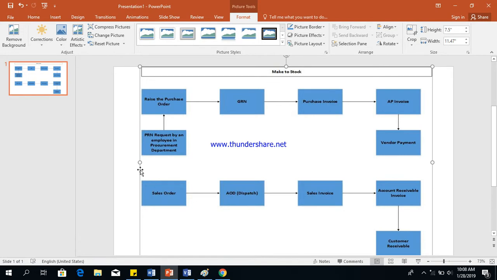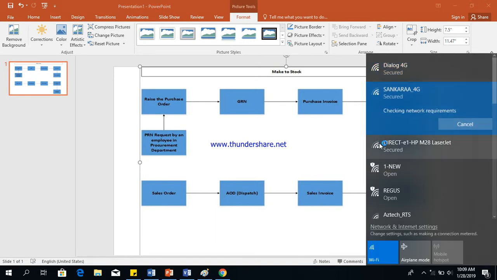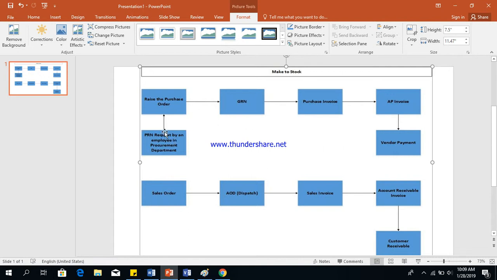First and foremost, I'm assuming this is a make to stock, as mentioned earlier. So what we are going to do is raise a purchase requisition note in the solution, which let's assume was raised by an employee working for the procurement department, and he's forecasting that there will be multiple sales in the upcoming seasons, and he wants to purchase and keep them on stock. That will be converted after an approval into a purchase order. You can see this is a direct approval. I have not configured multi-level approval.